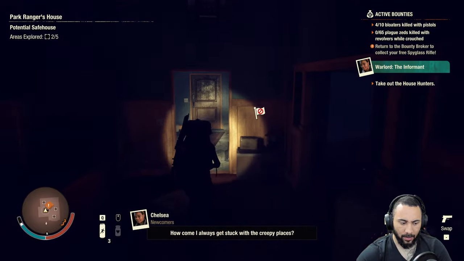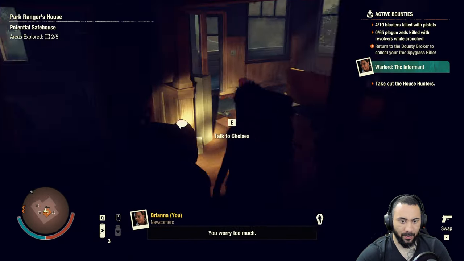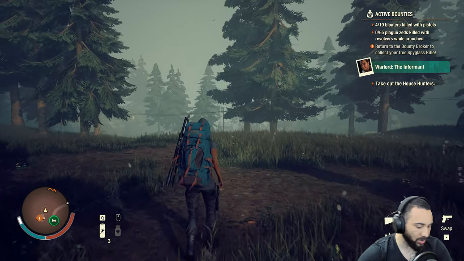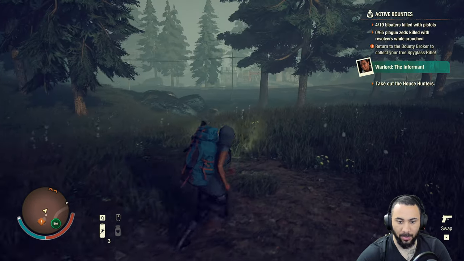How come I always get stuck with the creepy places? Like, there was a lot of them. You worry too much. We had the two here, plus the ones down here. I wonder if they had something on their bodies I was supposed to get, or if I broke the mission because I killed them too soon.